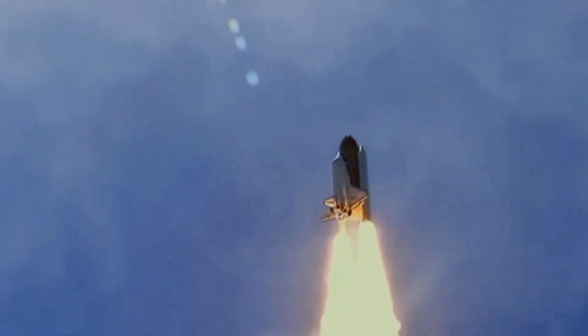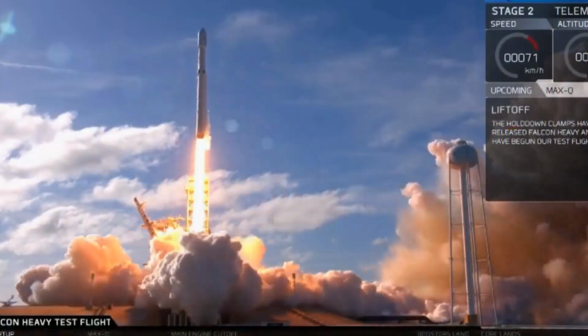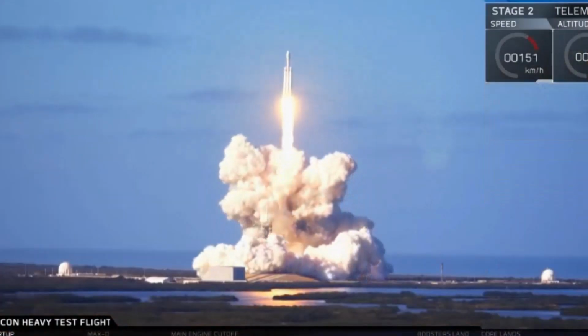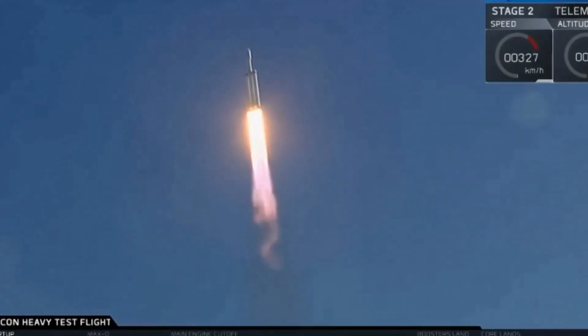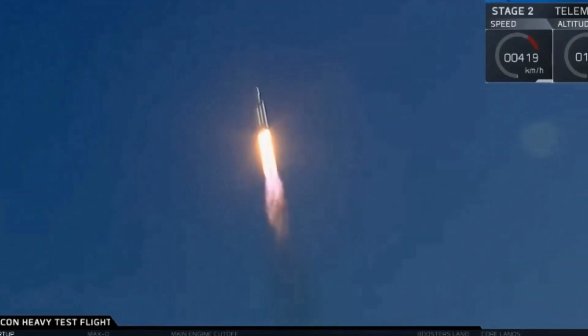The space shuttle couldn't do it. The Space Launch System, the new super-duper wonderful new rocket, can't do it. The BFR, the Big Falcon rocket from SpaceX, can just about do it, but it hasn't been tested yet. So all this is going on, so there's a lot of publicity about it. Oh, we are wonderful, we're doing all this stuff now. Well, let's see it happen.